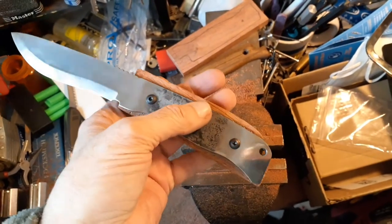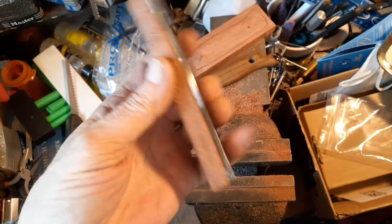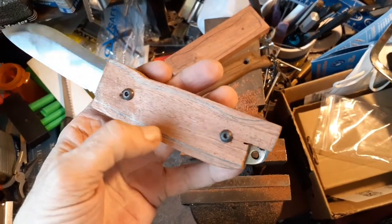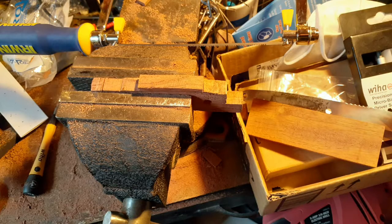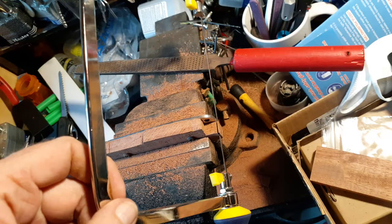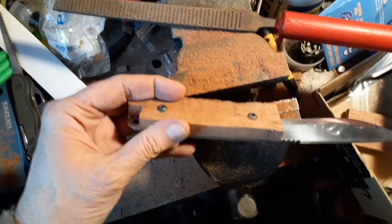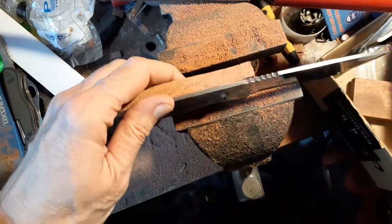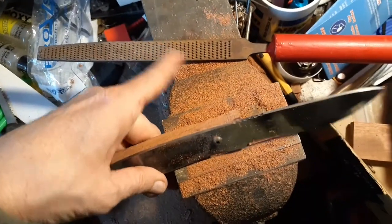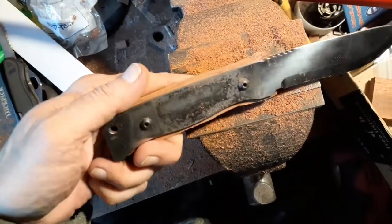I'm going to trim this excess off as much as I can with the saw. Just try to cut down like that with that. And then the rest of that, I should be able to get with just sanding and rasping. All right, so I've rasped down the top. This is just like rough finish down here. And the good thing about this rasp is when you start getting towards the metal, you can hear it. It goes and starts sliding. So I know I've got that down.